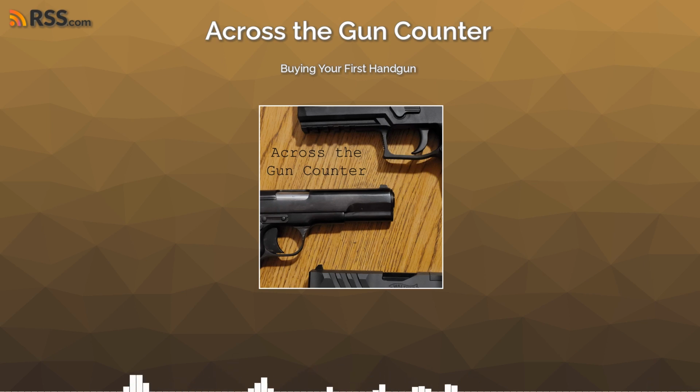Yeah, no, and it's going to turn them away from guns and give them a negative perception of it. Case in point, I know several people who have been turned away because of that. There was a guy back where I used to work. He told me that his wife, one time, some guy was just mag dumping at the range, and it turned his wife away because it was her first time out in how many years, and she didn't like it. It was just too much for her in one shot. The idea is, you want to get more people into shooting, not turn more people away from shooting.